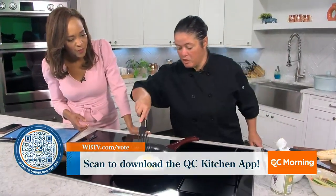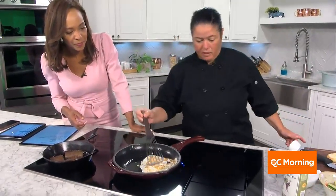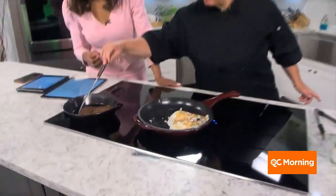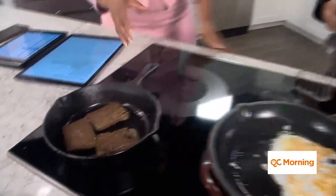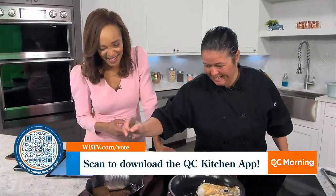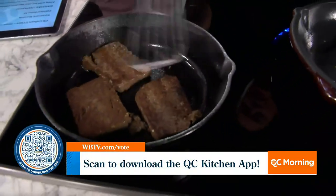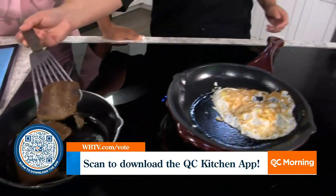I want to get those yolks cooked solid — not runny. Getting pretty crispy here. I've had liver mush both ways, crispy and fresh off the block. I like it crispy. Fresh off the block I would not recommend, maybe not as an introductory. The liver mush is totally seasoned and ready to go — you don't have to add any additional seasoning.